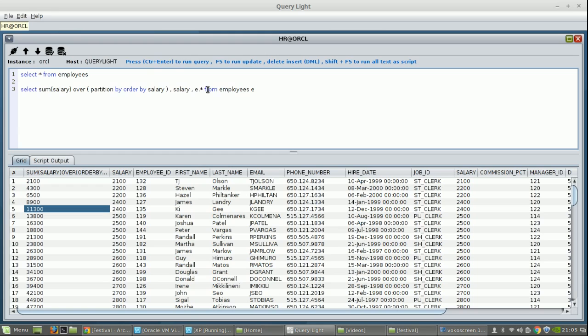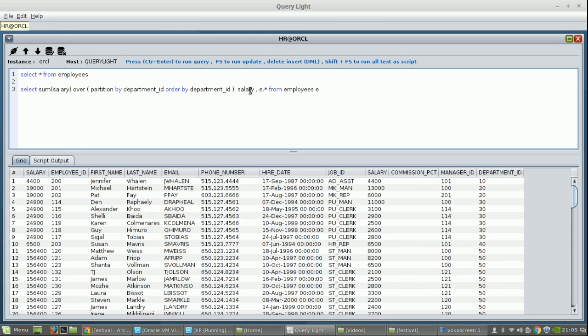So partition by acts like a group by clause in this context. So here we got the salaries based on their departments.